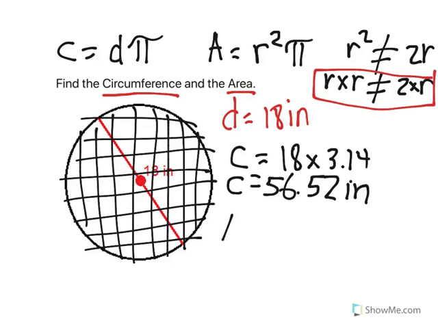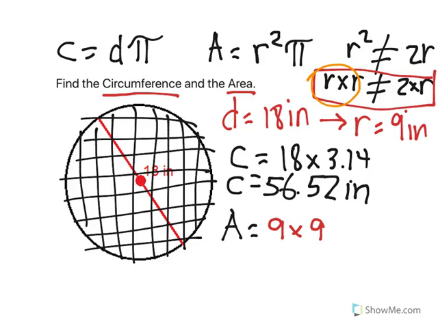So let's use the formula. I say area is equal to radius squared. So remember what we said on the top: radius squared is r times r. So what is my radius? Wait a minute, what's the radius? Remember, it's half your diameter. So from the diameter, you can say here that your radius is going to be 9 inches. So your area is going to be equal to 9 times 9, that's your radius squared, times pi. 9 times 9 times 3.14. Okay?